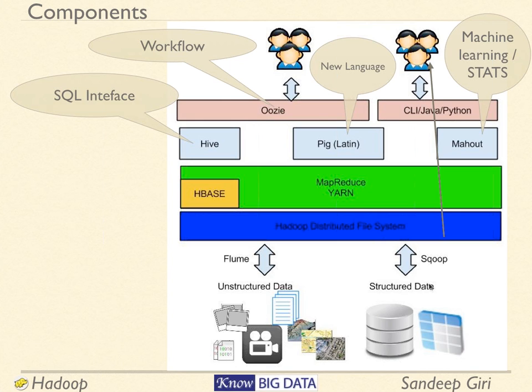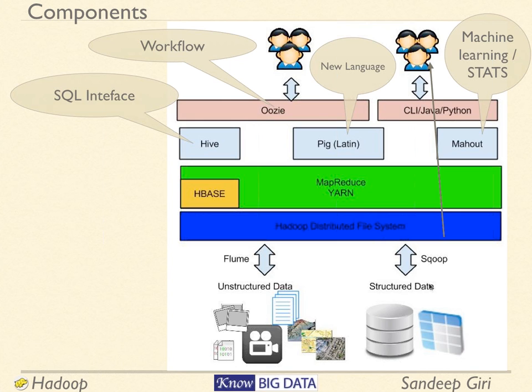Therefore, what they did was they split MapReduce into two parts. First, a general or generic compute engine or generic resource manager, they call it Yet Another Resource Negotiator, YARN. So they devised a basic framework which can be utilized by various systems such as MapReduce, as well as other systems like Apache Spark, to execute any code in the network.